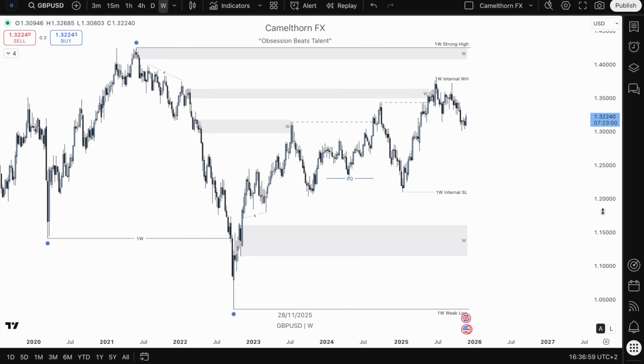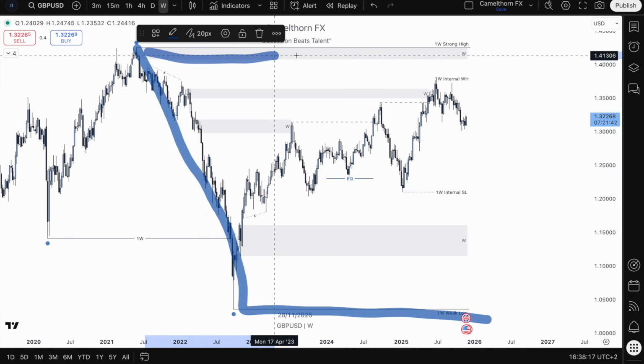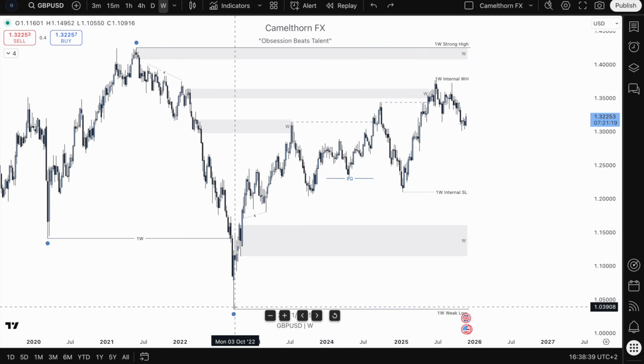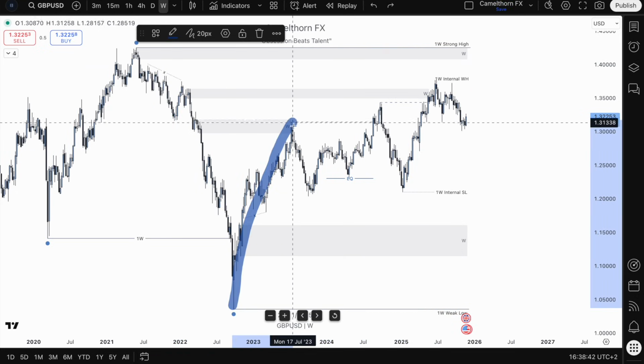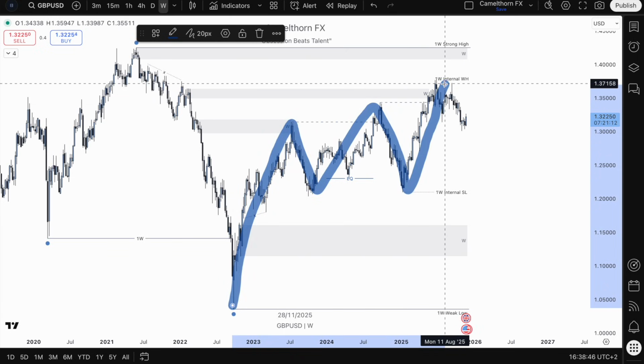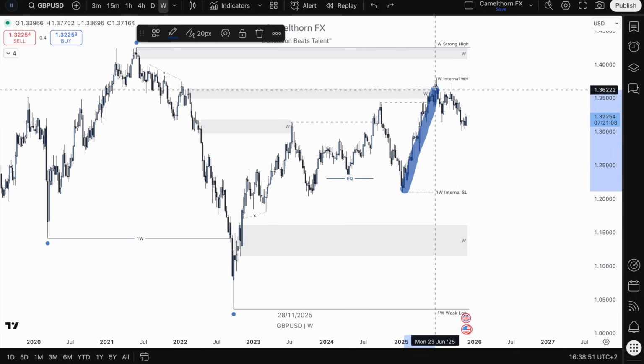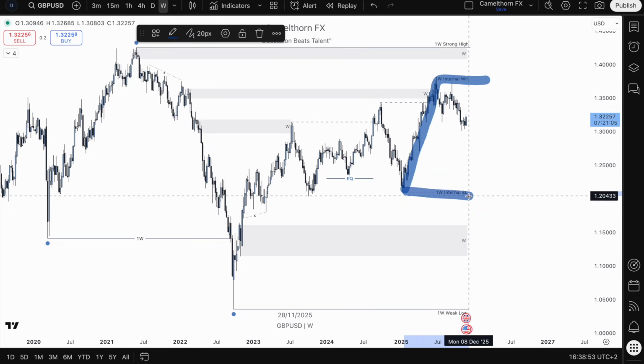Now, going back to GBP USD, which is the focus of this month's market forecast, we're going to start off here on the weekly time frame as we always do, and we can see that here on GBP USD, price action is trading within this large established bearish weekly range. We currently have the weekly pullback phase taking place, which is being facilitated by this bullish internal structure. And at this current moment in time, price action is trading within this most recent bullish internal range.